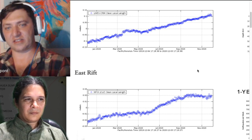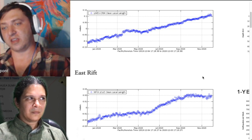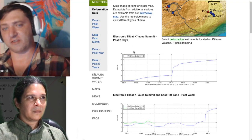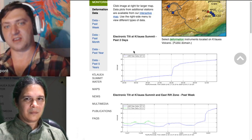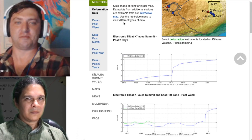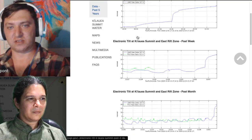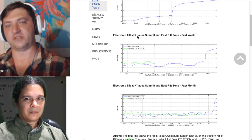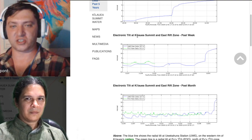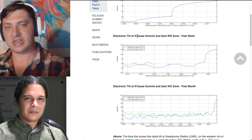Right, and that's kind of where it's worth discussing, because, again, what does constitute yellow? In the yellow, you can sit in a yellow for a prolonged period of time. Mauna Loa shows that one very well, because it's been in a yellow state for the past 10 years, except for a brief point where it got brought down to green and then brought back up to yellow. So you can sit in a yellow. And it's really about how HVO feels about defining this: what is a green transition to yellow on Kilauea? What does that look like? What signals do you need at a minimum? And how early do you want to do it?